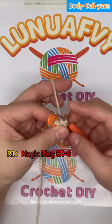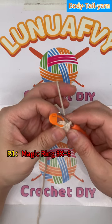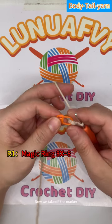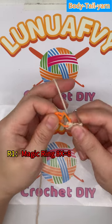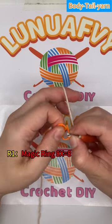Each turn is to use a drawing pin to finish the circle. Now we take off the marker. Here's the pin that marks the buckle.